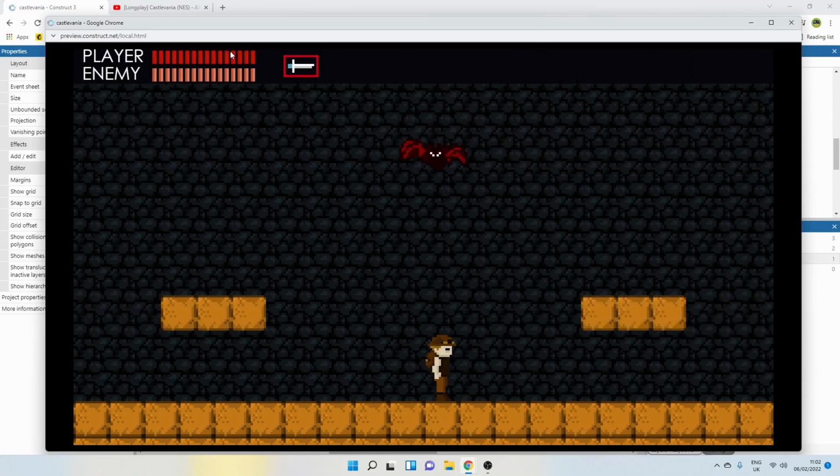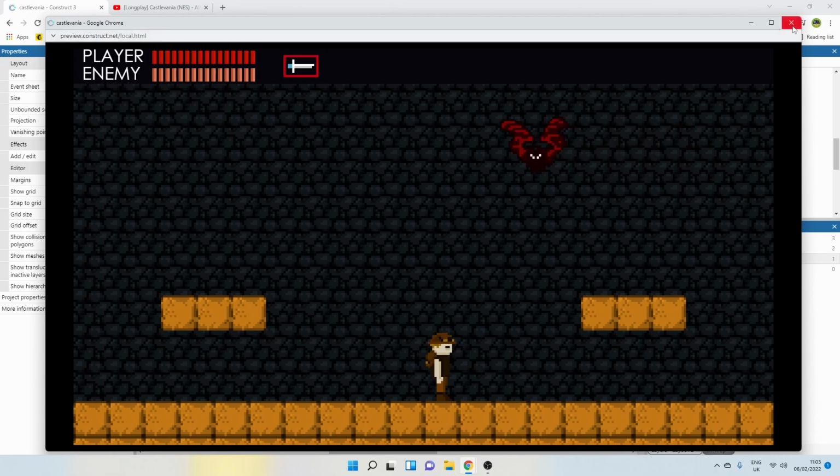So now he's going to come in, he's going to finish his animation, and then he's going to just move around the screen because he's in his fly state, which is perfect. That's exactly what we want. He's going to pick destinations around the screen, and he's going to move to it. That was just coincidentally exactly where the player was.